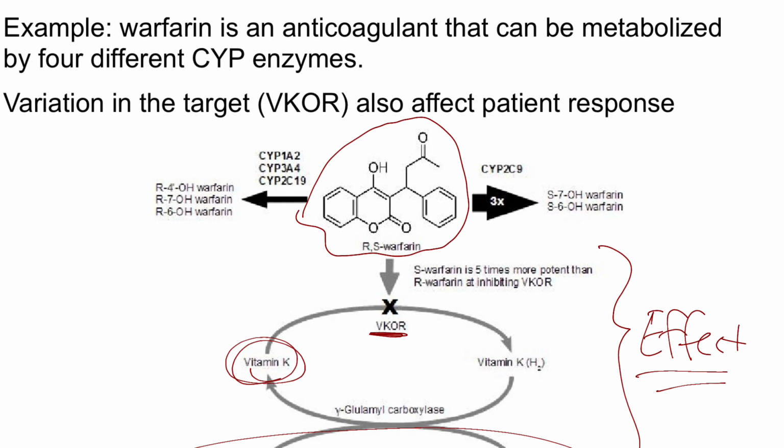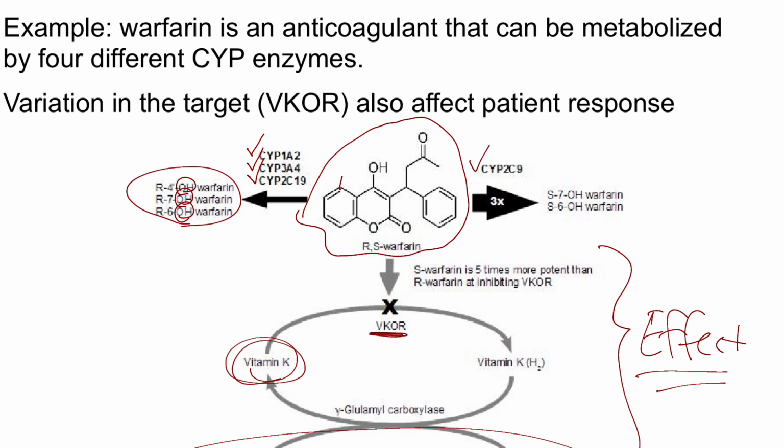And then up top, we're looking at metabolism. And what I thought was interesting about this is your liver can actually metabolize warfarin using 3 different enzymes. So all of these different CYP enzymes are different genes, slightly different versions of that enzyme, and they convert warfarin into slightly different byproducts. Notice that they all have an OH, a hydroxyl group. The reason for that is that's increasing its reactivity and water solubility, but it's putting the OH at different positions, right?